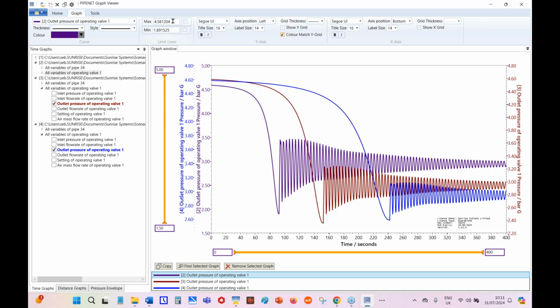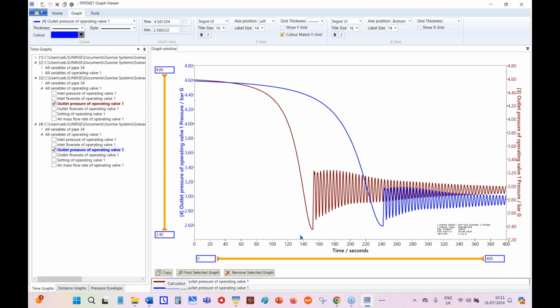So what I can do, because I want to keep the limit within 1 bar, see, I can show this line. So you can see that exceeds this 1 bar limit. So I can remove that as well.